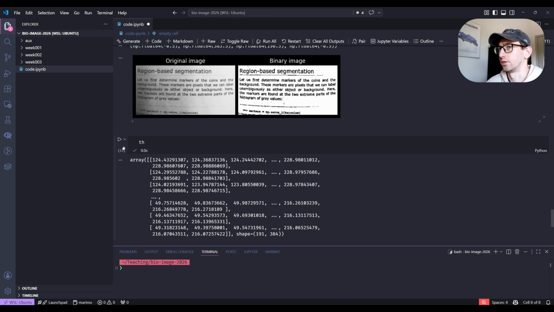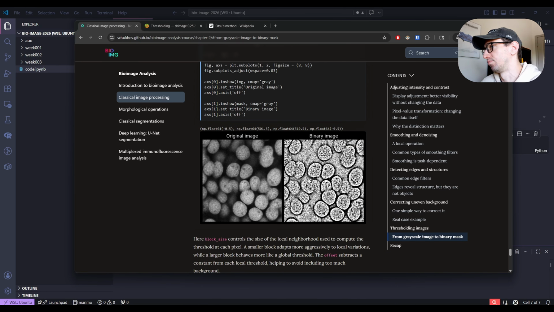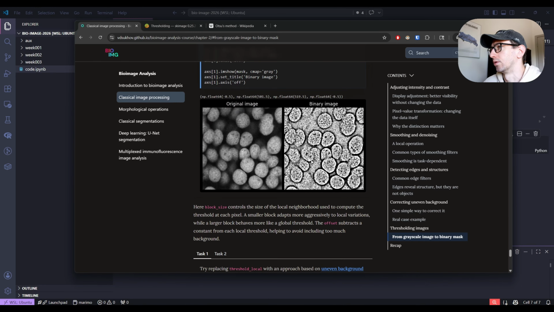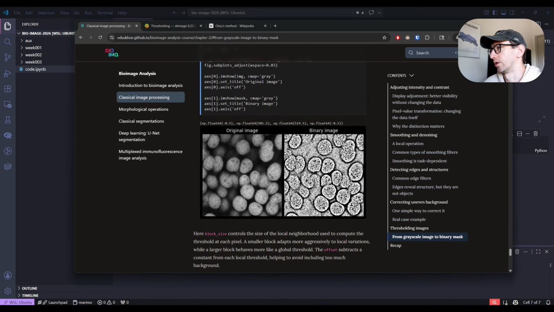And this is how it works. Then you can also check how it works with the microscopy image. What I see is that this method can probably identify some edges in this case. So we do thresholding and it can identify some variation, but still not something that we expect to have.